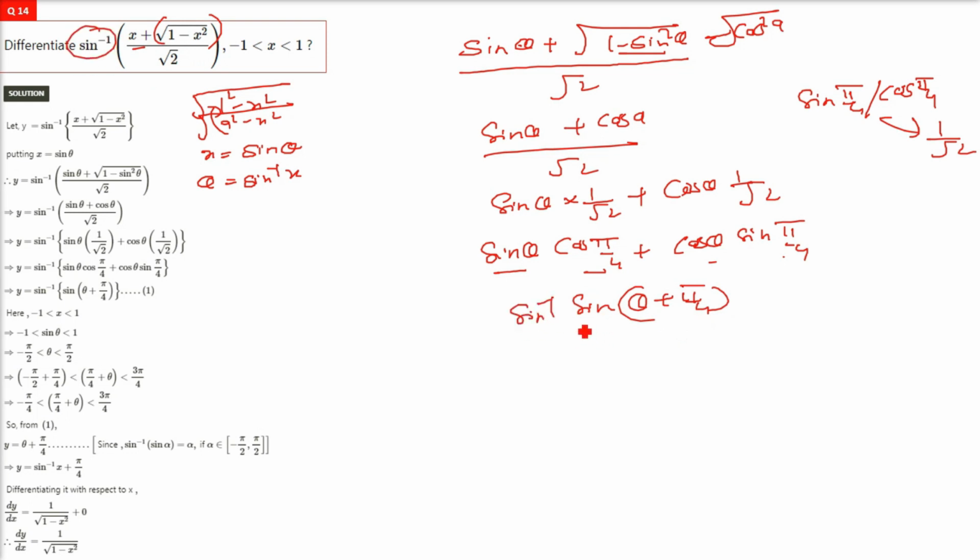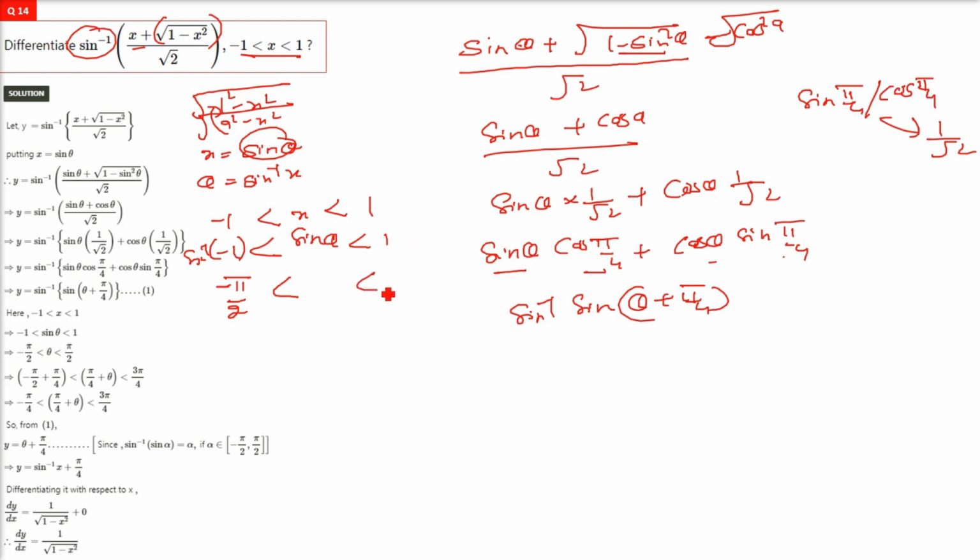So sin inverse we have taken from here, and if you want to cancel these out, you have to be very sure that it should lie between negative 1 and 1. And we know what is the boundary and limit of trigonometric functions also, or identities also. So x is what? Sin theta. So sin theta is between -1 and 1. That means theta is between minus pi by 2 and pi by 2. You can assume it to be, just add sin inverse. You will get the proper solution, sin inverse x. So this is minus pi by 2 and pi by 2.